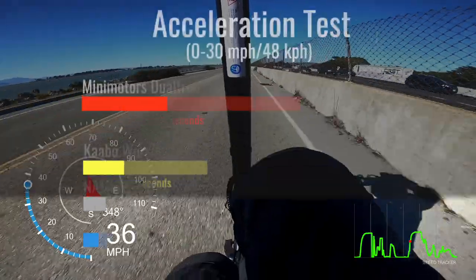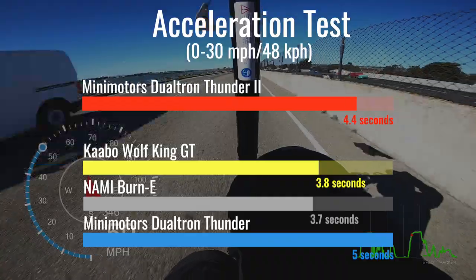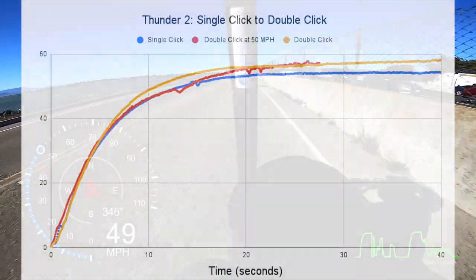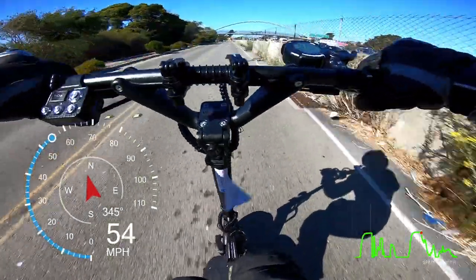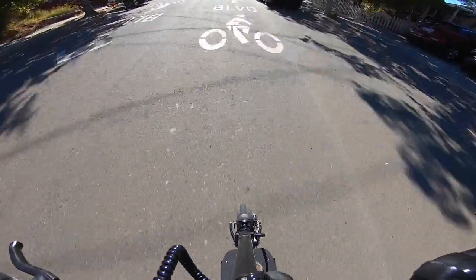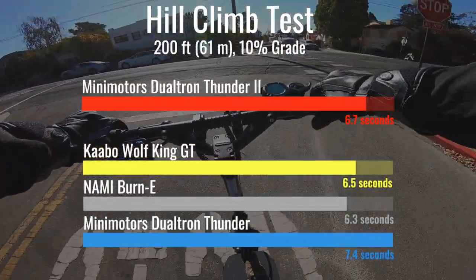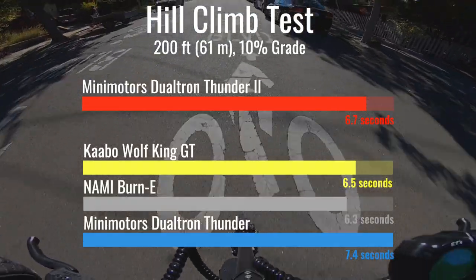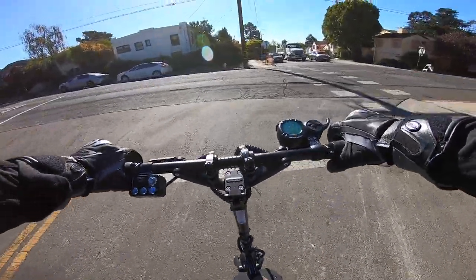In top performance mode, grabbing full throttle on the Thunder 2 is mind-blowing. Then, if you double-click, you get another 1680 watts — that's like adding the power of another scooter. It feels like you've suddenly caught a huge tailwind, shoving you right past the original Thunder's top speed. The Thunder 2 can break the speed limit on just about any hill you can find. It recorded the third quickest hill climb ever, scaling our 10% grade, 200-foot-long test hill in just 6.7 seconds, just behind the NAMI Burn E and the Wolf King GT.